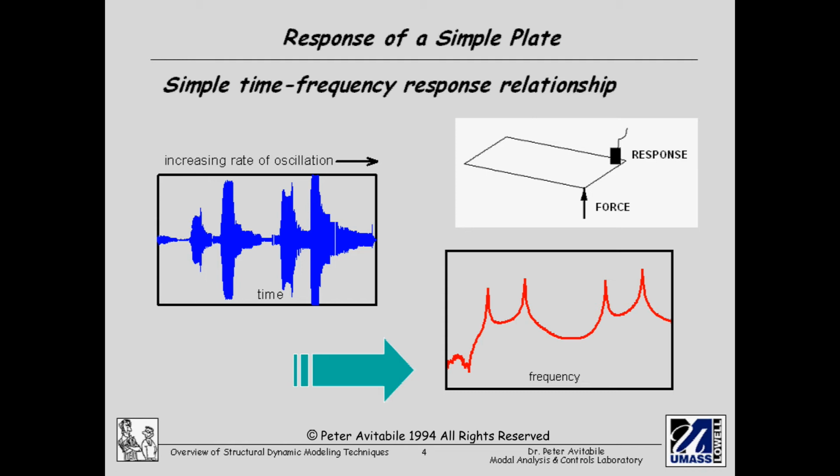Now if I were to take that time domain data and convert it to the frequency domain with the Fourier series transformation, what I'll see is that there are peaks that correspond to the frequencies where the time signal grew in amplitude. So if I looked at that, I'd say that each one of those peaks corresponds to a frequency where the rate of oscillation caused large time response in the blue response that we measured from the accelerometer.